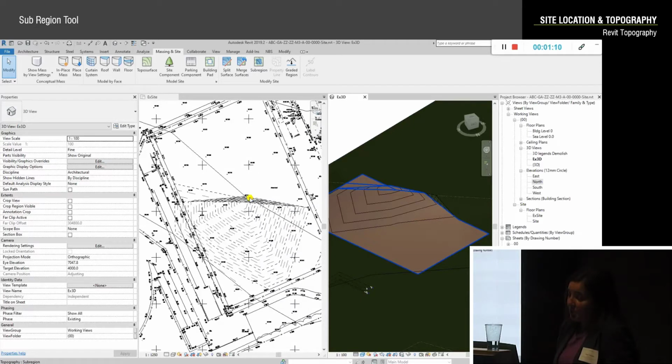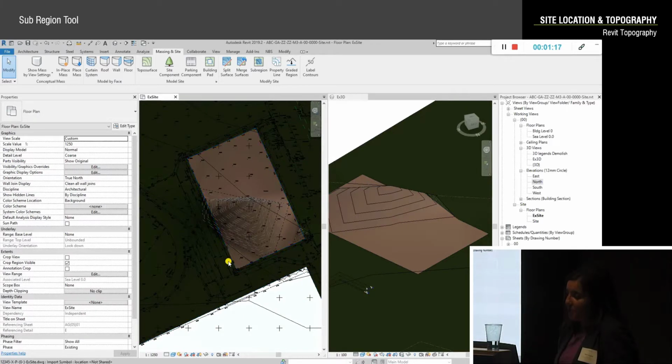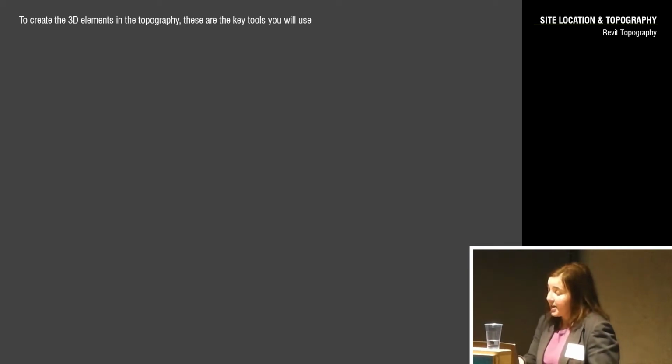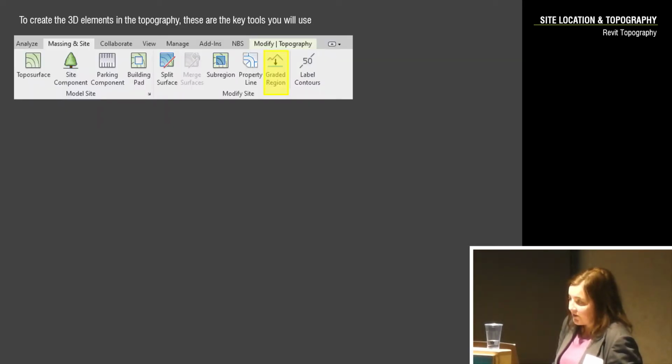But you can see if you look back on the plan view, it doesn't actually change how it looks in 2D. You've still got your 2D square is still square. It's just brought the ground up around the edge of it. And again, you can add as many kind of split regions in different areas to suit. But if you've got a decent CAD file to start with, using the tab select line tool will make it a lot quicker rather than having to trace over all your CAD plans. So the next one now is the graded region.